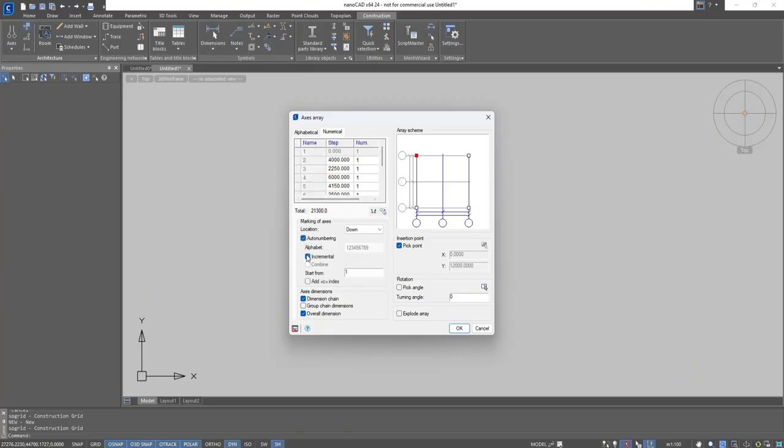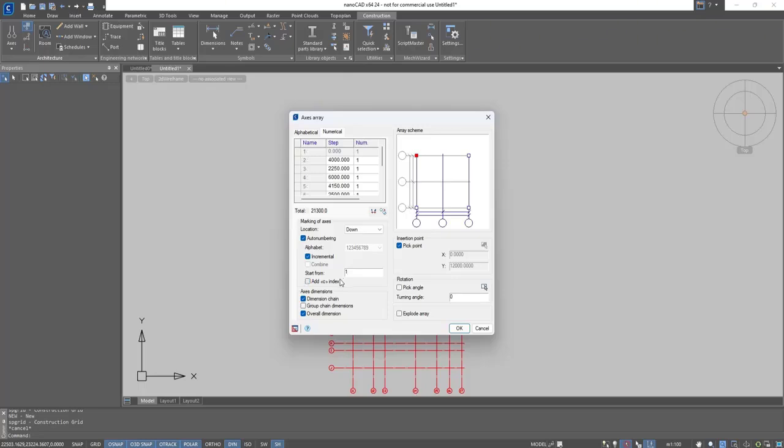The incremental field allows you to set the direction of the letter or number changes. This is more visually apparent with numbers. Let's leave this checkbox active. The Start From field changes the starting value from which numbering or lettering begins. Let's set the value 11 in this field. As you can see, the starting number has changed. We can add the index C next to numeric or alphabetic values.